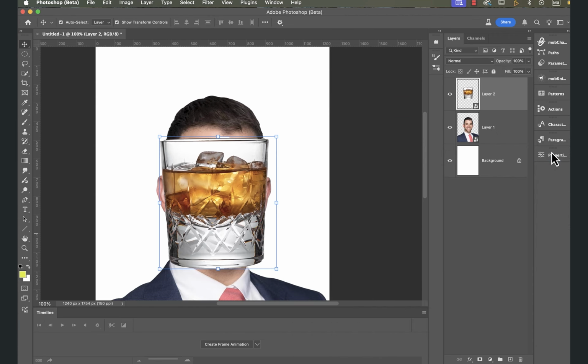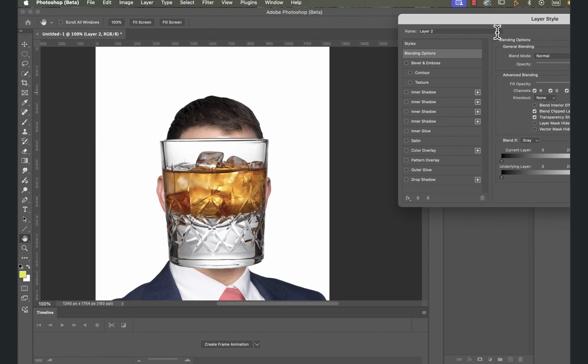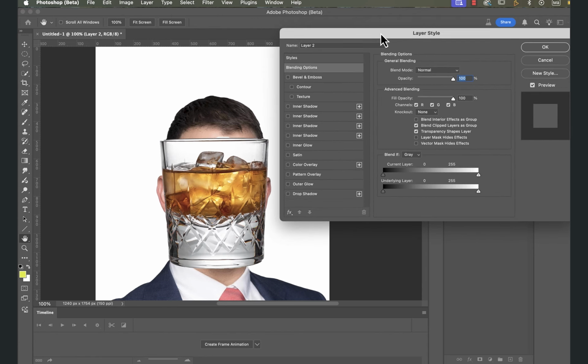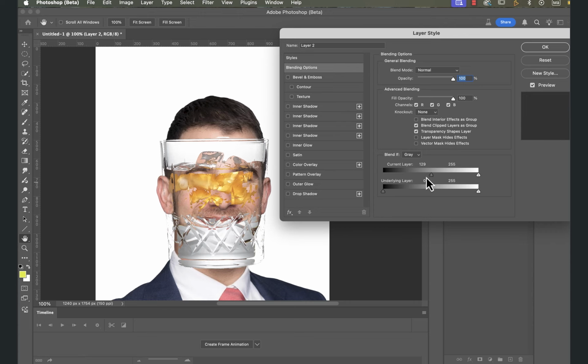Okay. So one of the things I can do is on this layer, out in the blank space here, if I double click, it brings up a thing called the layer options. This can be a really interesting mode for blending. If I pull the top slider, the top image, so the whiskey glass, is going to let the lightest areas disappear first. And if I move this, the darkest area, so these areas will disappear first. And if I hold down the option key and put on half of that triangle, it will split it and it will soften the transition.